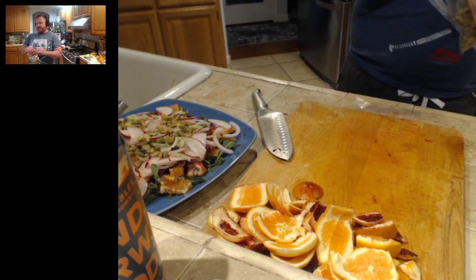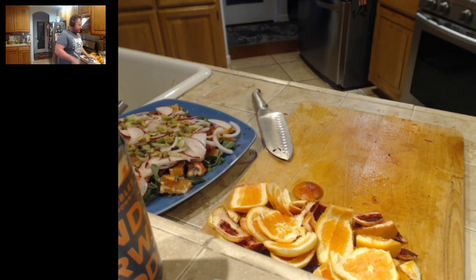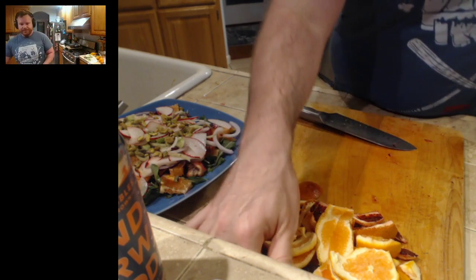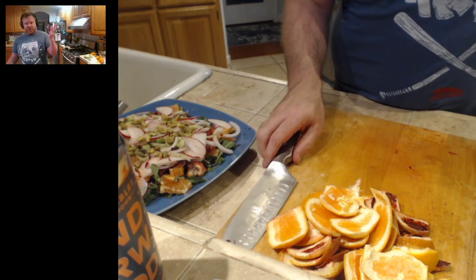Probably should taste them first to make sure that they haven't been in the cupboard forever. But no, they're good. Tasted them out. I got lucky. And this is super simple. It's delicious and it's a super simple side dish because you're just chopping and dropping.